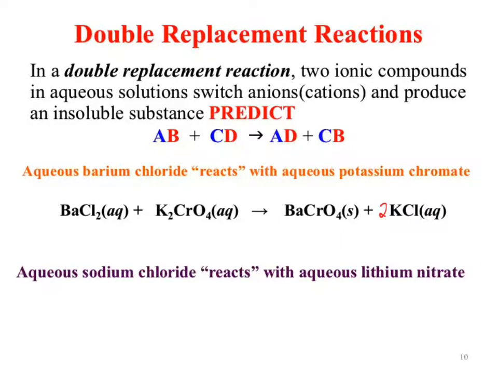What else is different in this equation? Anything show up that you're like, hey, where'd that come from? The phases. How do we know those phases? You have to use solubility rules. Okay? So by using the solubility rules, you would find barium chromate is insoluble and always insoluble, which then means its phase is solid. If I move to potassium chloride, using the solubility rules, it is always soluble, which makes it aqueous.